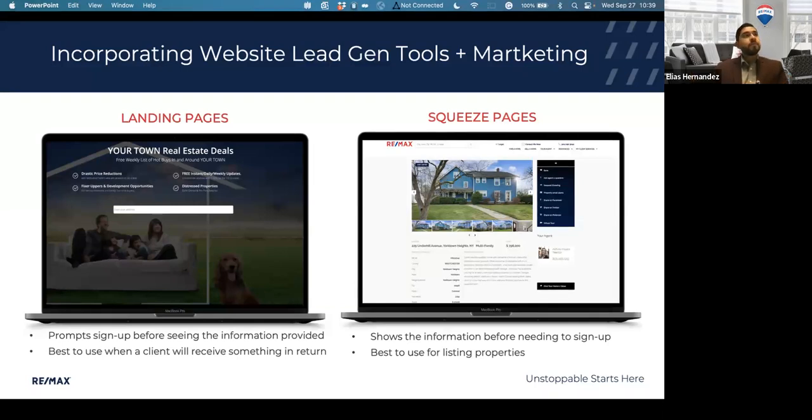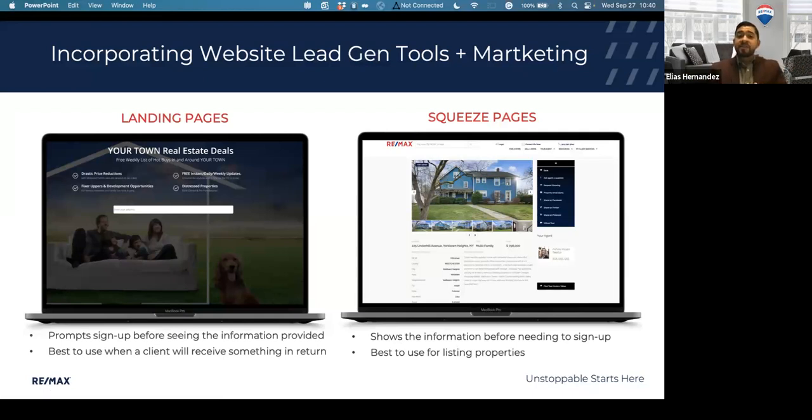Andy had asked, so would we use both landing and squeeze pages? Good question. So actually that's on the next slide, but you can use these in tandem. So you can use them together if you want to. You don't have to by any means. You can use one standalone and the other standalone, but it's really just up to you if it makes sense to direct people from one to the other.